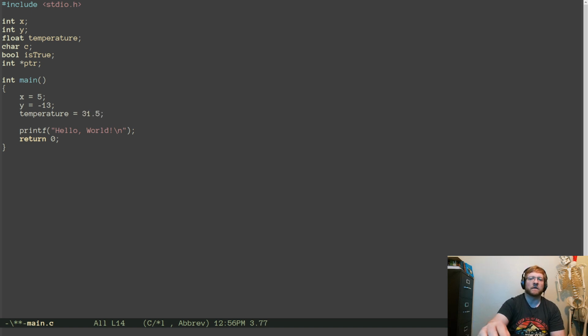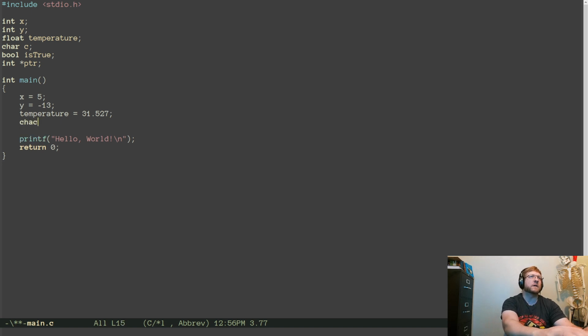We can use decimals now. 27, doesn't matter. Character C, so C could be equal to capital Q. These are all the primitive data types in C and how you would declare them and assign them.